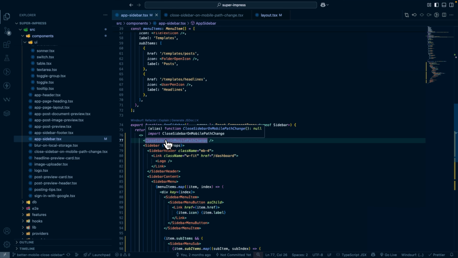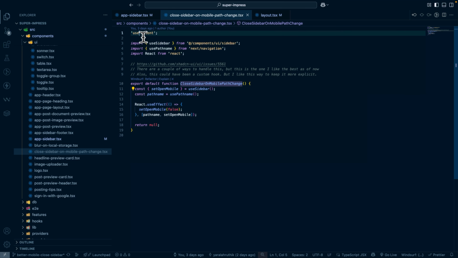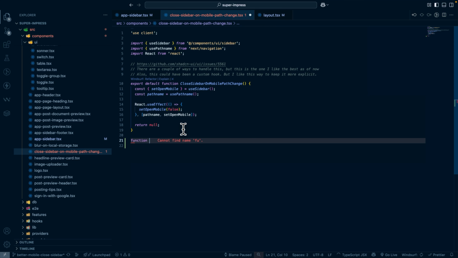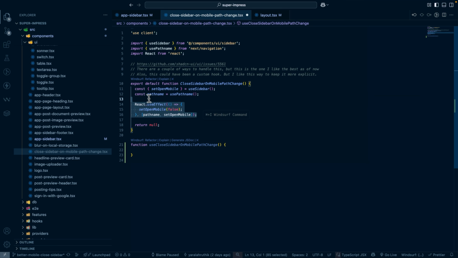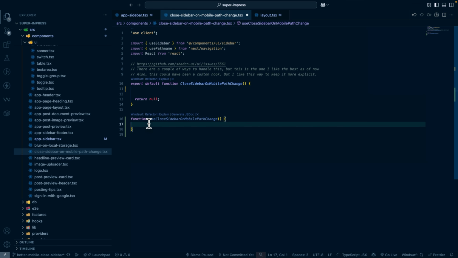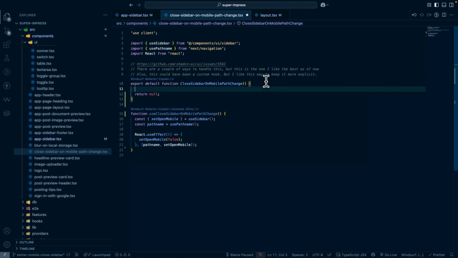Whereas this close sidebar on mobile path change will use client, and it is contained to just that piece of logic. In fact, this is just same as, let's say, I create a hook here to make things even more explicit. Use close sidebar on mobile path change, and I can just put this logic in here and just call this thing.